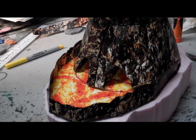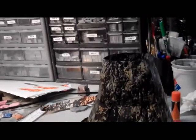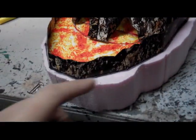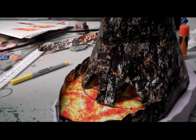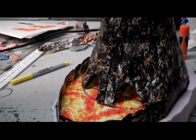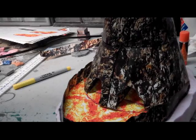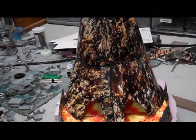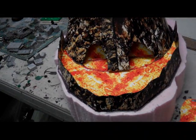But right now we are on, I guess about page 14. And I think the next step is we have the upper chute divider, which installs in here. And so we got to do that. That'll be the last component of the mountain besides the dragon. But like I said, I'm going to do a little bit of work on this, and I'll show you what that looks like in a little while. But the next step, I think I'm going to film probably be the upper chute divider, and then we'll go on from there.